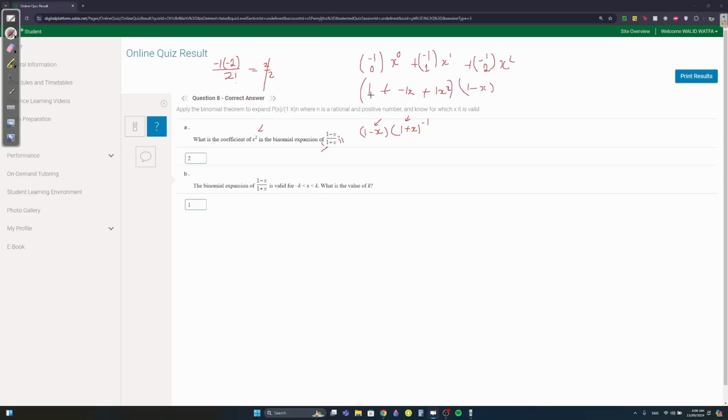So you have to distribute. 1 times 1 is 1. 1 times minus x, minus x. We're done from the 1. Minus 1x times 1 is minus 1x. Minus 1x times minus x is plus x squared, right? x squared times 1, x squared. x squared times minus x cubed. Okay, let's simplify. This is minus 2x. This is 2x squared. So minus x cubed is 1.